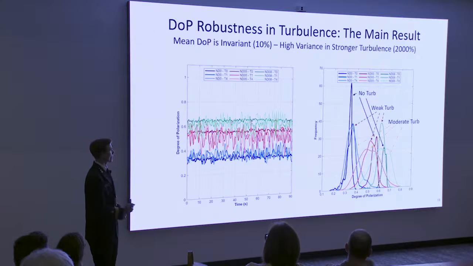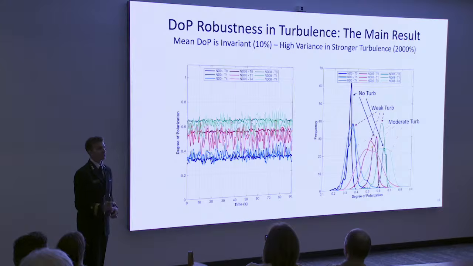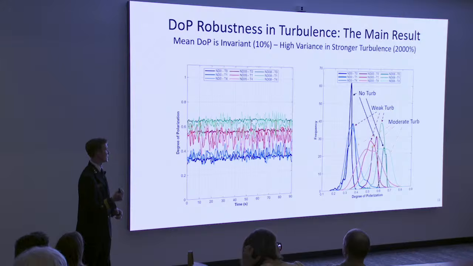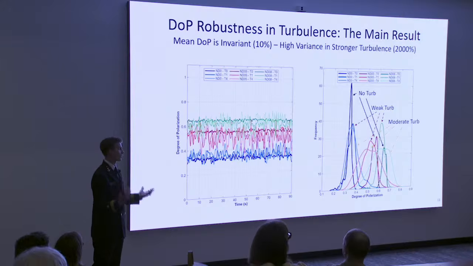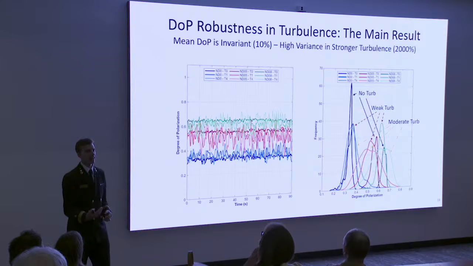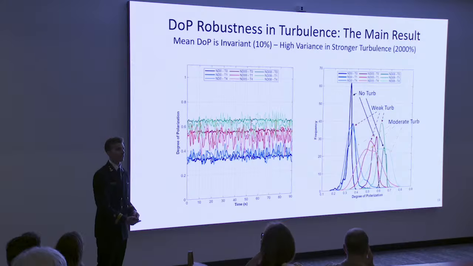However, the mean value does not change. So even though the light is becoming distorted, that value is still carried through the turbulence, but we are just having trouble always detecting it. If we saw that the value was being inherently distorted by the turbulence, we would not have that mean degree of polarization carry through the entirety of the trial.